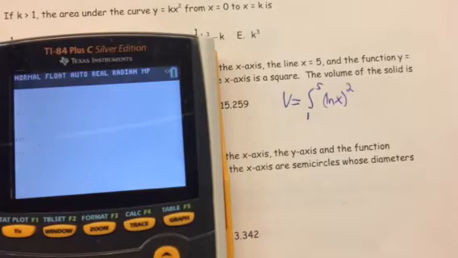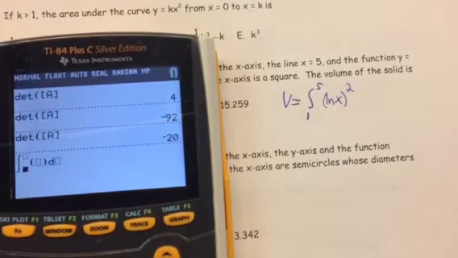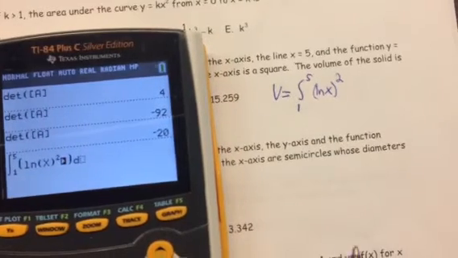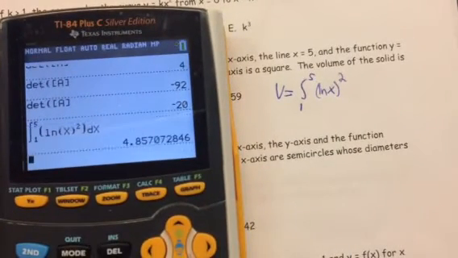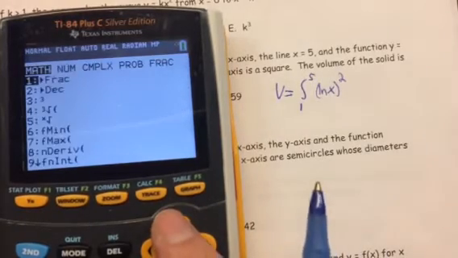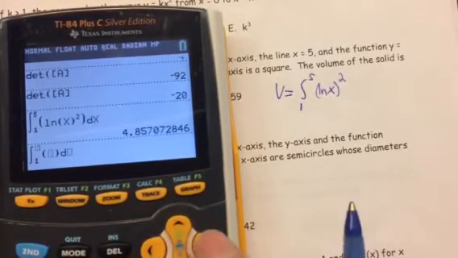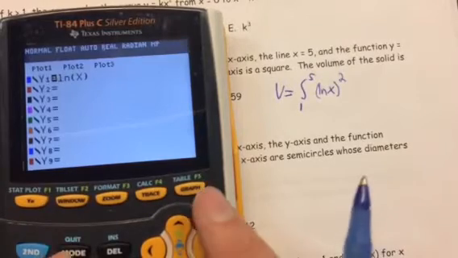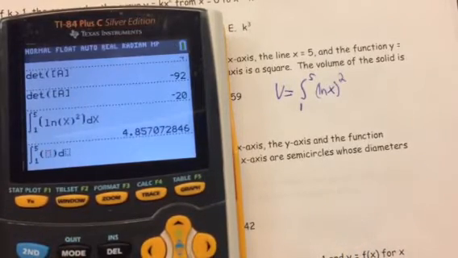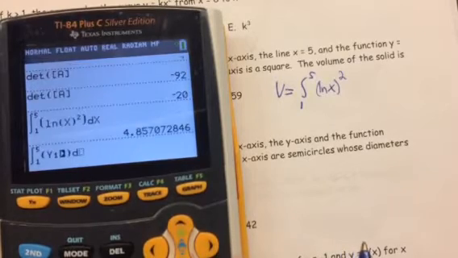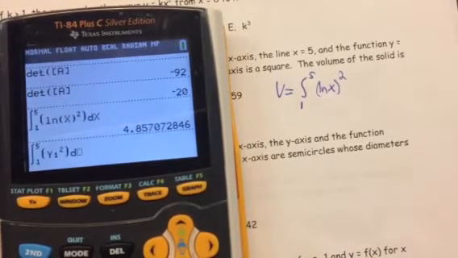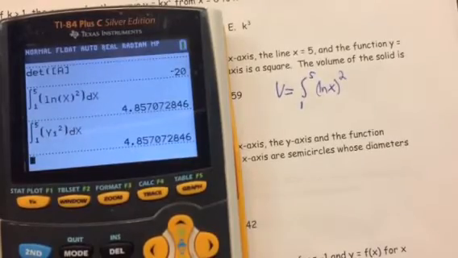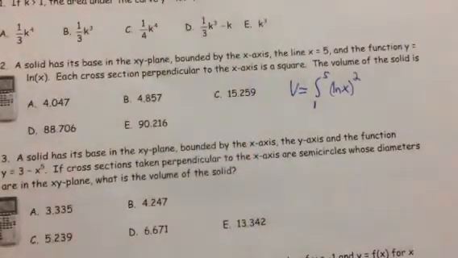We're just going to type into our calculator, math, the integral from 1 to 5 of natural log of x squared dx. I want to show you another way to type this in real quick. We could also press the integral from 1 to 5, and instead of typing natural log of x squared, we already put in this y variable. This is a silly one to do this on because it doesn't save us a lot of time, but later this will be very useful. We could just press variables, y1 squared, because y1 is the height. And that makes for an easy way to type it in to make sure we're actually squaring the right thing. Let's do one more.